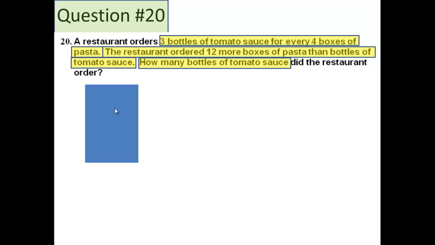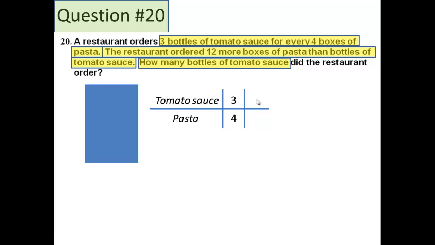Okay? I saw 3 bottles of tomato sauce for every 4 boxes of pasta. Tomato sauce, pasta, you could have put bottles there and boxes there. So it's all good. Okay? And I see 3 bottles of tomato sauce for every 4 boxes of pasta. So I put my 3 there and my 4 there. I'm looking good. I'm seeing that 12. I'm thinking, should it go here? Should it go here? The restaurant ordered 12 more boxes of pasta than bottles of tomato sauce. Here we go, y'all. You gotta really think. Did it tell you that the restaurant ordered 12 boxes of 12 bottles of tomato sauce?